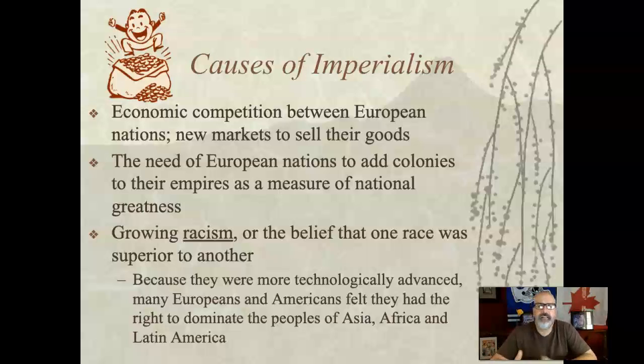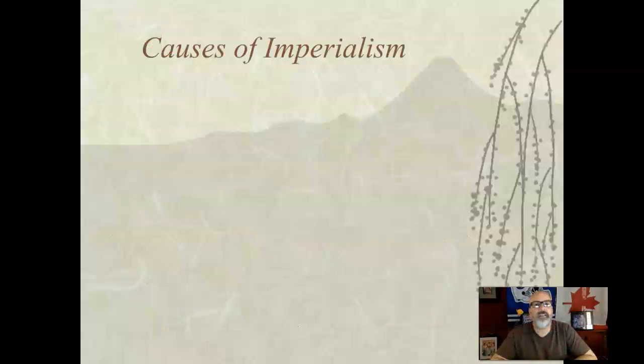Okay, they said if you look at technology, if you look at government institutions, if you look at scientific accomplishments, the Western Europeans and the Americans say, well, we're ahead of everybody, so something's making our society greater. Some people today, conservatives, would argue that it was freedom, but 19th century racists say, no, it's white folks who have it more together. And so it takes two forms. They can either exploit the other peoples of the world, or it's their duty to help these less fortunate, darker people. Okay, so that's 19th century racism, which fuels a lot of it.